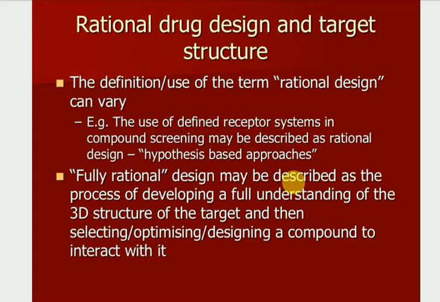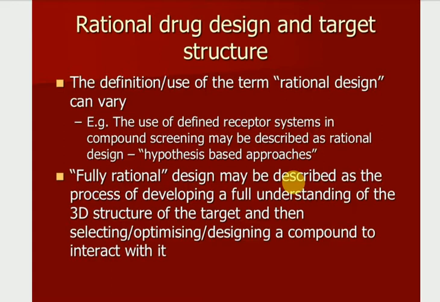Obviously we need to know an awful lot about the disease state. If we have a receptor in the membrane, we know its shape, and we know there are various charges on it, we can start to think about what our drug molecule is going to look like in terms of its shape, its size, its charge, and its physicochemical properties. So for fully rational drug design, we can essentially go from knowing everything there is to know about a receptor or an enzyme or transport protein, and then designing a drug specifically to fit.